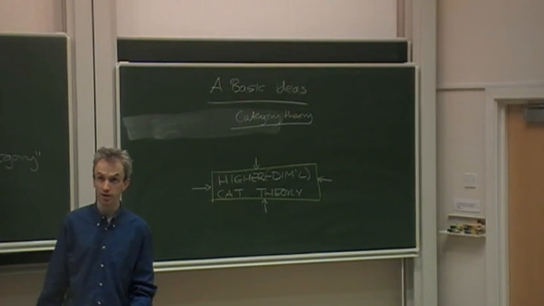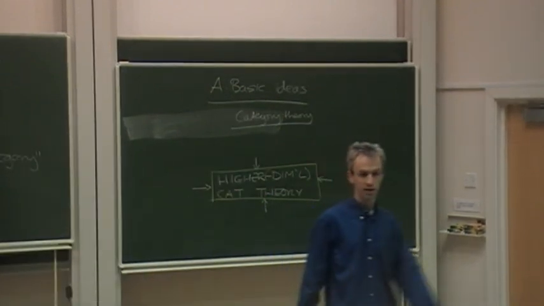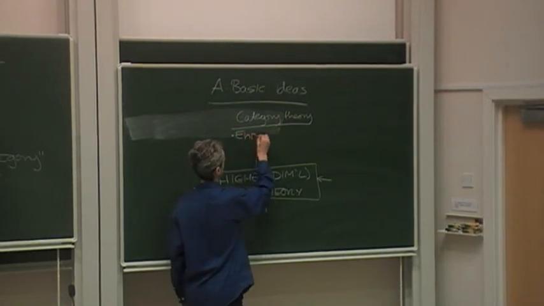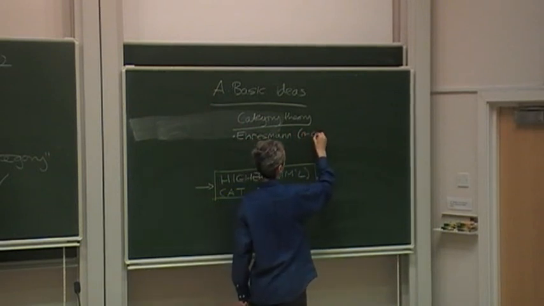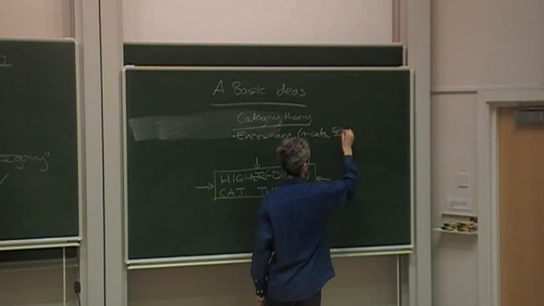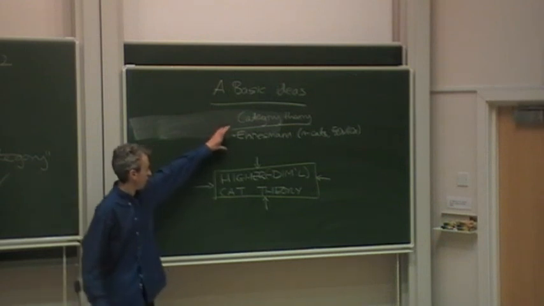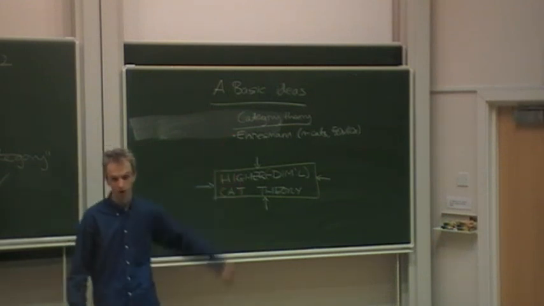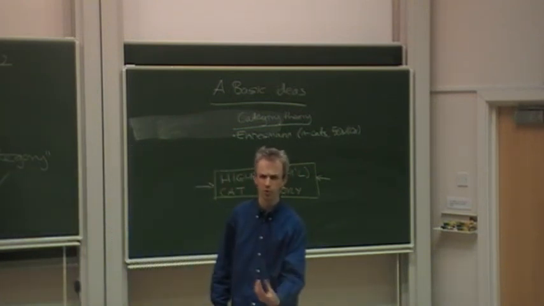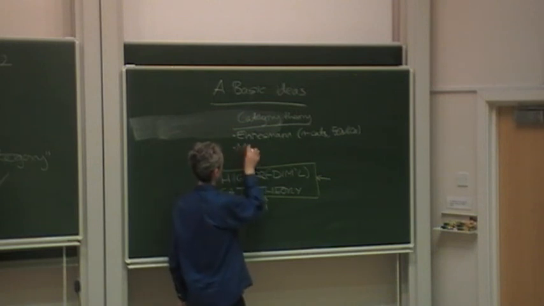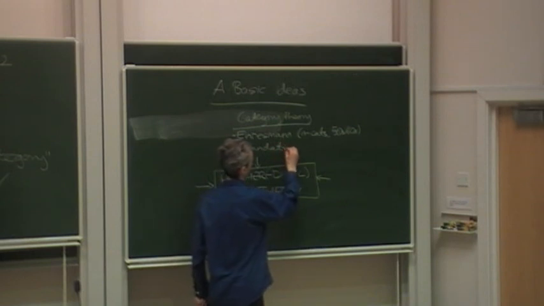First let me mention category theory itself, the kind of internal motivation. The notion of n-category, at least in its simplest form, has actually been around for a long time. I think it was Charles Ehresmann in the 50s or 60s who introduced it. There's also been one kind of motivation coming from logic and foundations. In particular, Michael Mackay has been keen on the idea of really founding mathematics on higher-category theory, pushing the idea that you never want to think about equality of objects in a category.